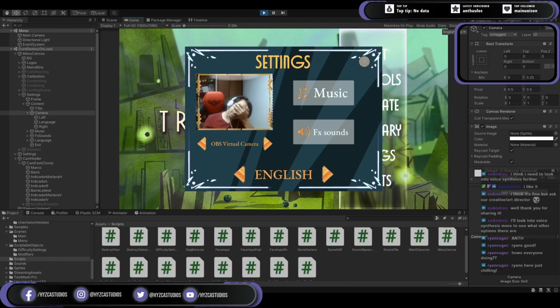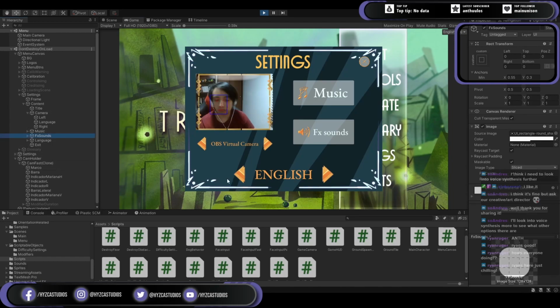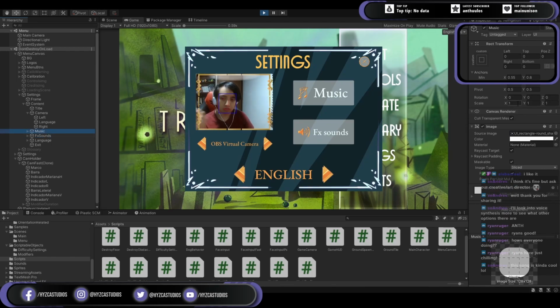I don't hate it. I don't hate it. I think it needs some adjustments, but it isn't the worst layout in history. Maybe I'm not a fan of the difference in height between the camera and the music thing. It is kind of cool. I don't know what I'm listening to, but it is kind of cool.